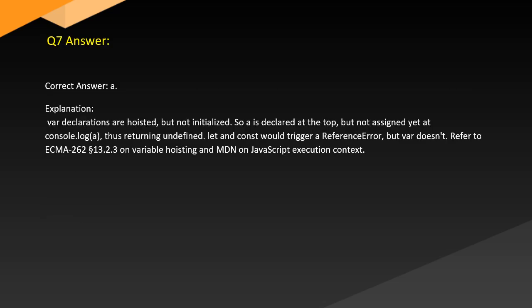Answer. Correct answer A. Explanation. Var declarations are hoisted but not initialized, so a is declared at the top but not assigned yet at console log a, thus returning undefined. Let and const would trigger a ReferenceError, but var doesn't. Refer to ECMA-262 section 13.3 on variable hoisting and MDN on JavaScript execution context.